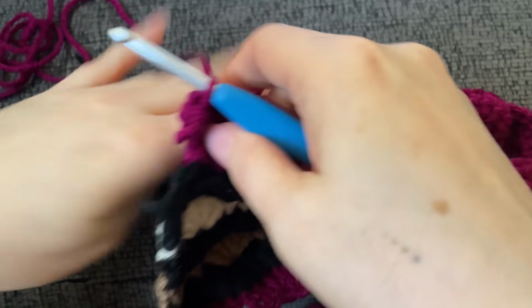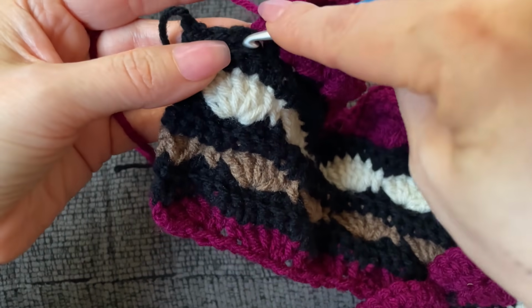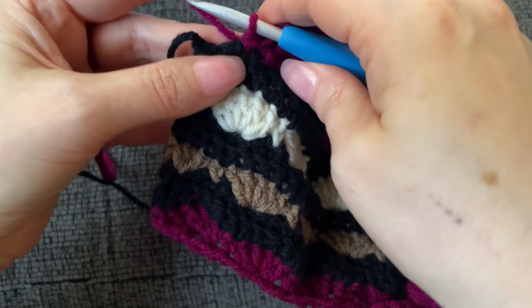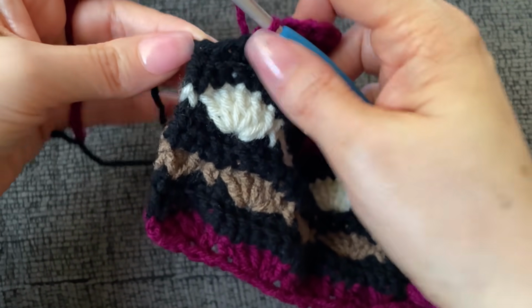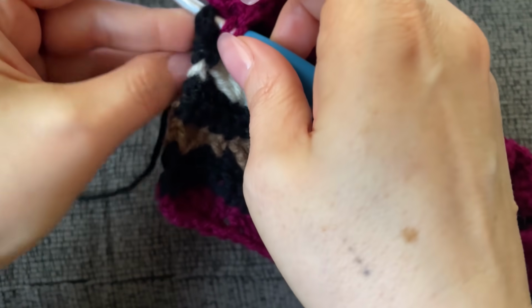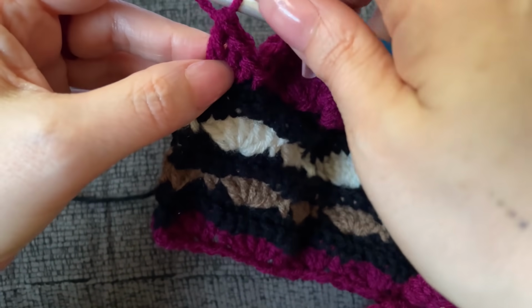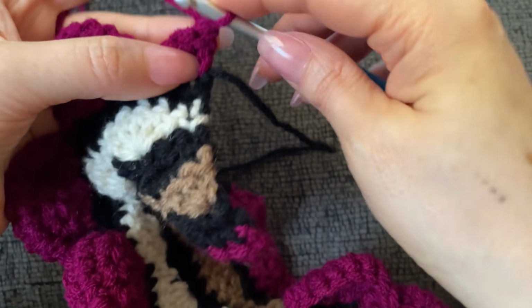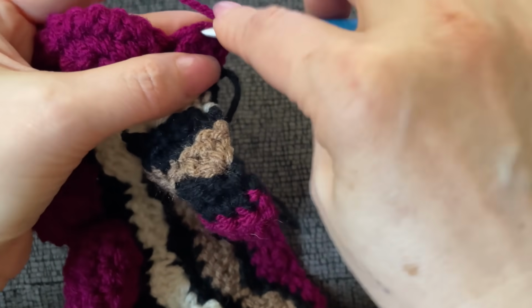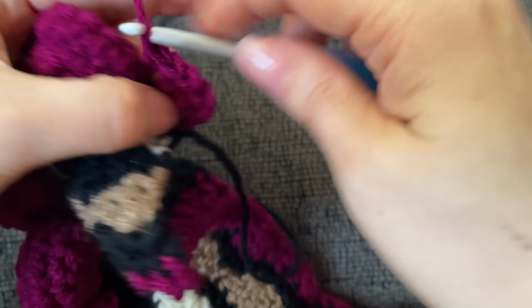Okay, so to end this shell row, I've just worked my last shell repeat. It says to work 1 slip stitch in the very next stitch. Then we're going to skip 1 stitch, and into the last stitch, we're going to work our half shell. So 3 double crochet, 1, 2 and 3. Then we're going to turn without chaining and work 1 single crochet into the first, and then 2 into each of the next 2 stitches for a total of 5.